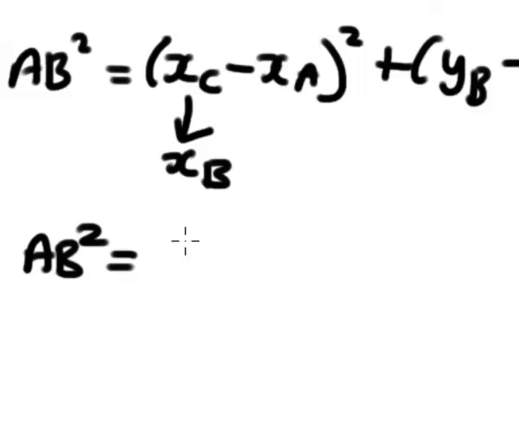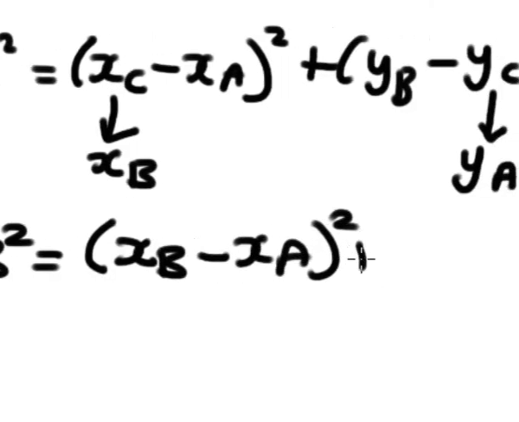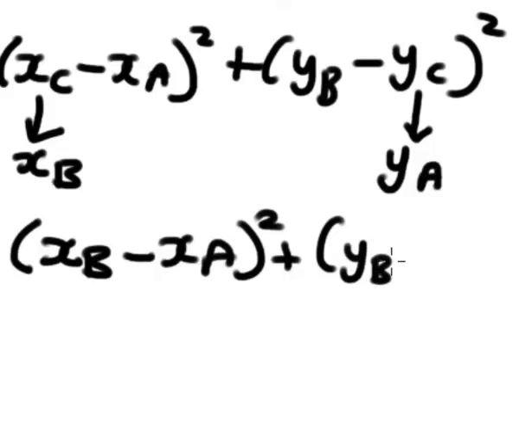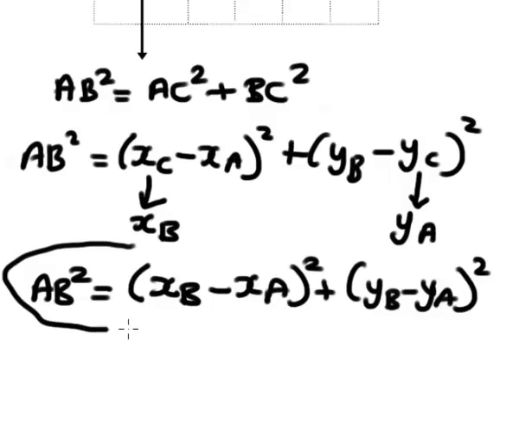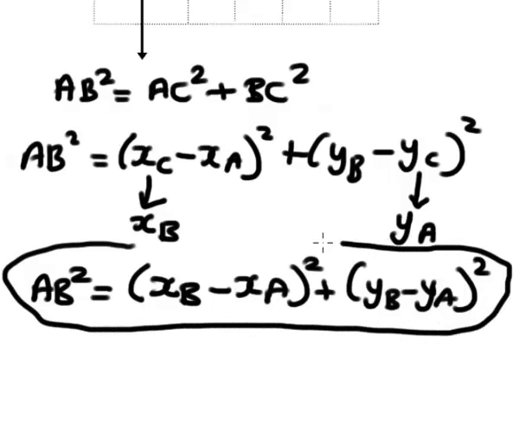Now if I rework this formula, now watch this. The length of AB squared is fascinating. It's the x of B, which I'm replacing x of C with here, minus the x of A squared plus the y of B minus the y of A, all squared. Now this is called the distance formula. Now I'm going to show you how brilliant this is. When you've got the point A and the point B, you can get the distance between those 2 points by saying the x of B minus the x of A squared plus the y of B minus the y of A squared.